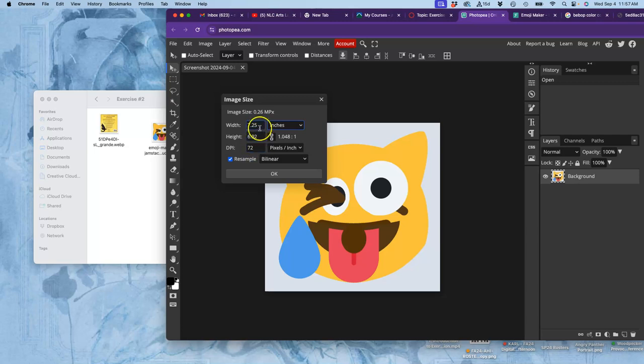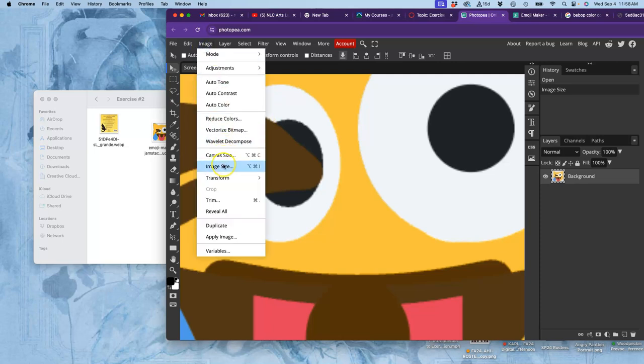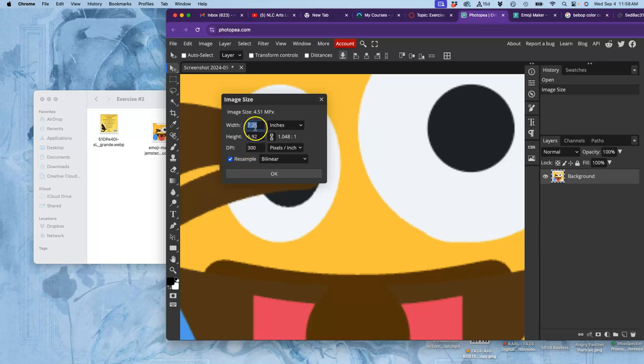So what do I do? Well, I'm going to change it to 300 pixels per inch. And then say OK, but I want you to watch what happens. So when I do that, it blurs everything out, right? It had to invent pixels to go from 72 to 300. Then if I go to Image, Image Size again, now I can also change the width to be, let's just do 10 inches by 10 inches, because emojis are often designed on a square. So 10 inches. And then when I click here, it automatically goes to 9.54 inches.